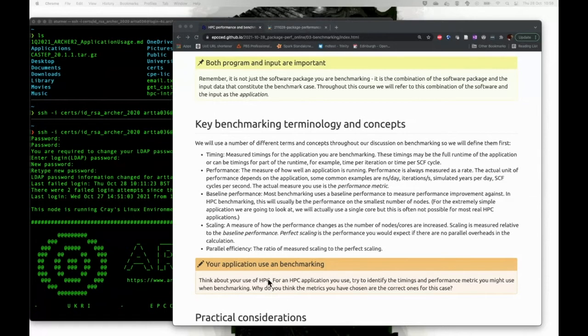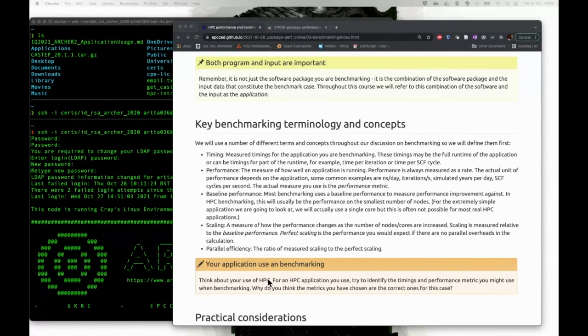Now, you may think that it's simple, right? You just use the whole calculation. But actually, for benchmarking cases, you generally want something that runs reasonably quickly, because you're going to run multiple copies of it and you don't want to waste lots of resources. So say you're doing something that has iterations, and in the normal use case, it might do 1 million iterations and run for 24 hours. Then what you probably want to do is reduce the number of iterations drastically, say to 1,000.